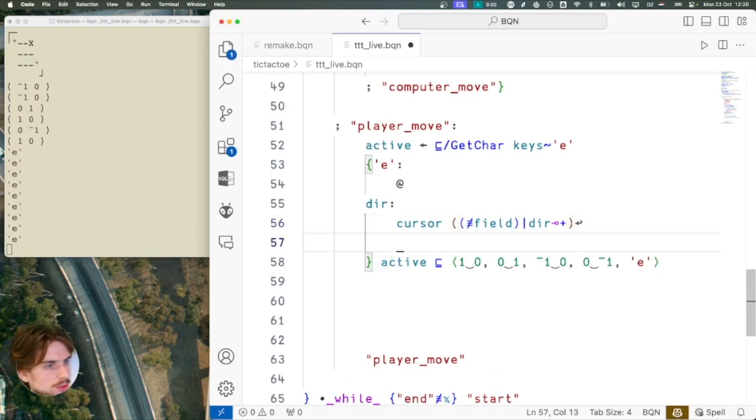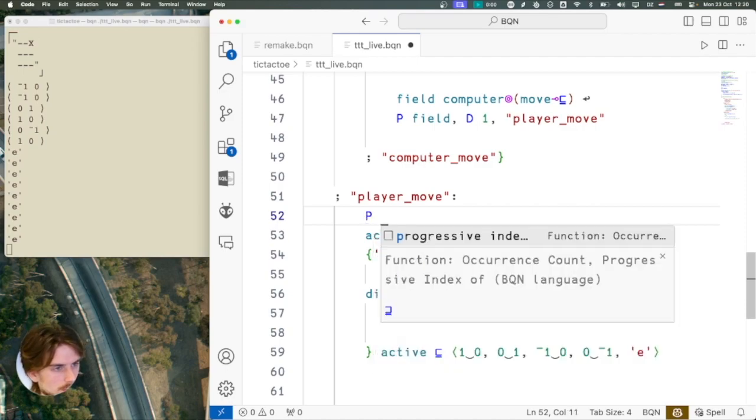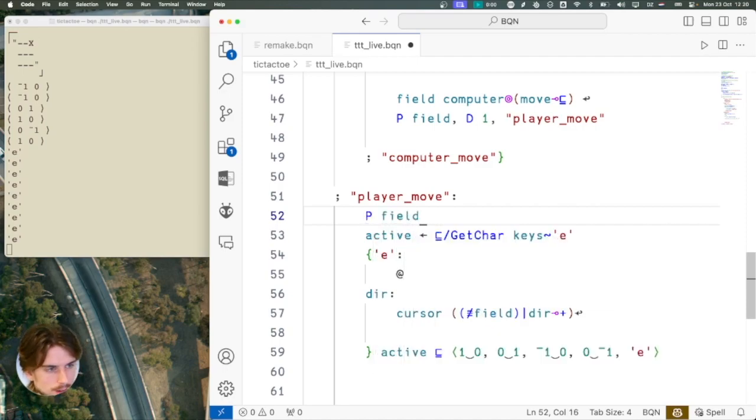And we also want to print at the player move our grid with the cursor on top of it. So we print the field, but we change the field on the position of the cursor. Oh yeah, field needs to be here. With a character which is like a selector, and I like the rotate character for that.